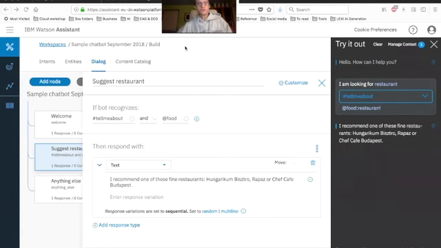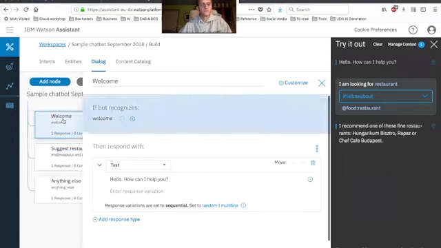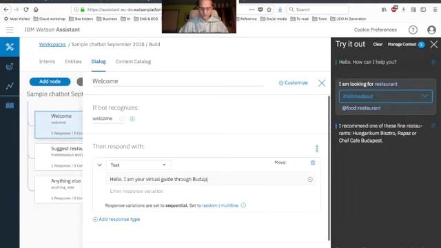And the last thing I want to do in this simple demo is some cosmetics work. I will change the welcome node and the anything else node to give us a little bit of a different input and different feedback. So let me first click on the welcome node. And I want Watson to greet me differently. So here in this place which says "then respond with," I'll change that to say, hello, I am your virtual guide to Budapest.